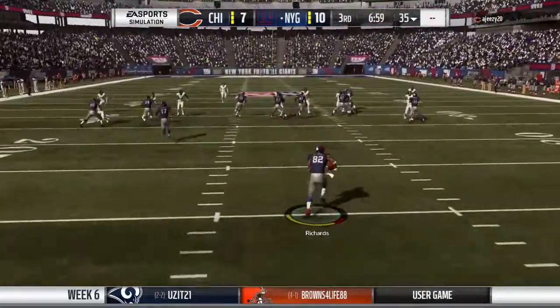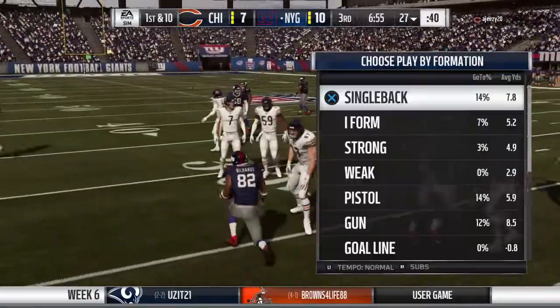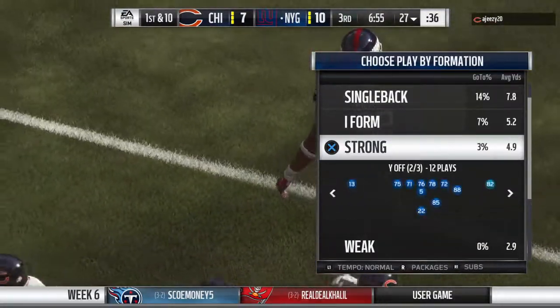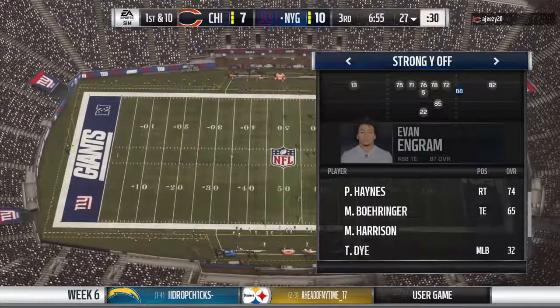This will be taken in at the 1. Spins away, and he'll take this across the 25. Couple extra yards up to the 27-yard line. And here comes the Giants offense back out onto the field. They have the lead. Now they'll be looking for some separation here as we begin the 3rd quarter.